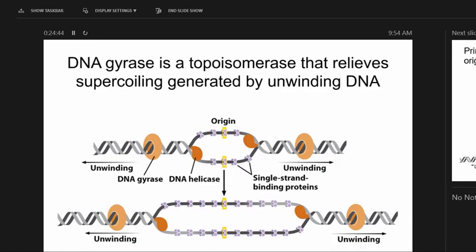All right. In front of where the DNA double helix is opening up, proteins called DNA gyrases are present. DNA gyrase is a topoisomerase. Does anybody remember? Well, it says what that is. Topoisomerases are capable of breaking the covalent bonds of the sugar phosphate backbone and allowing rotation and then resetting those bonds.